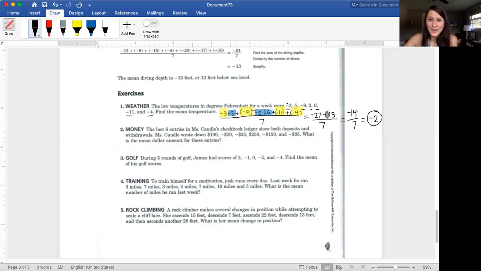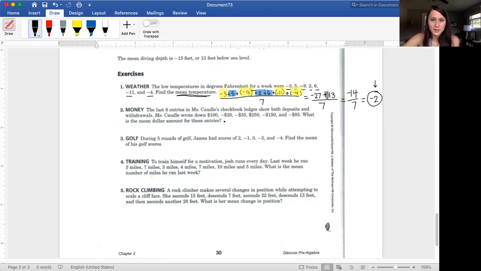Look, I had quite a few steps that I had to do. So make sure you show all your work on your homework. I don't want to just see this number as your answer. That doesn't really help me with knowing the process of what you did. Okay, so the answer is -2, which means the average temperature, the mean temperature, like the question asked here, is -2.